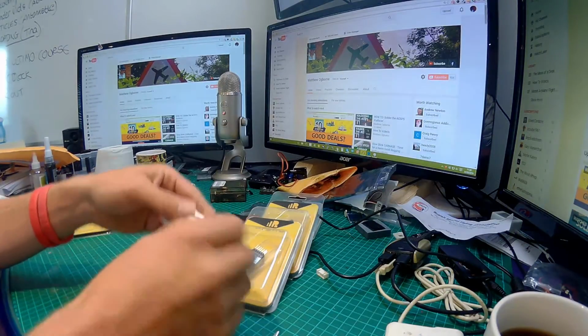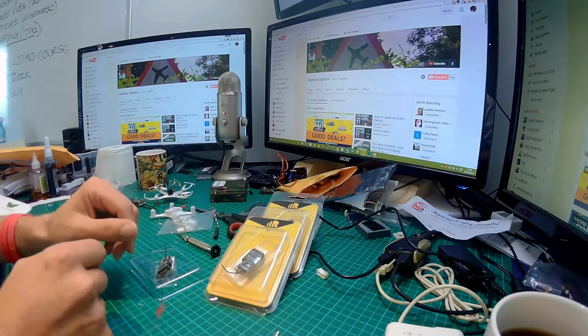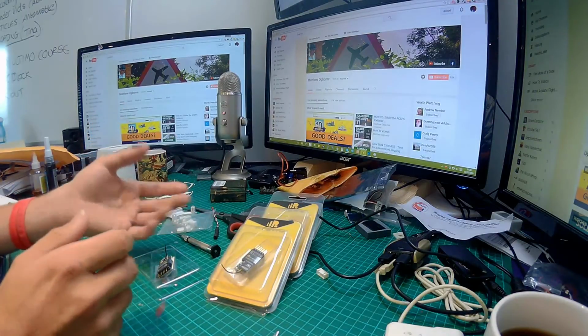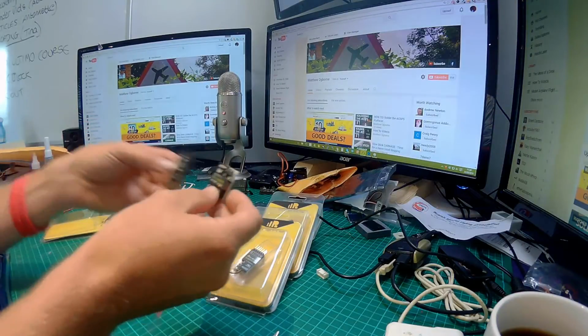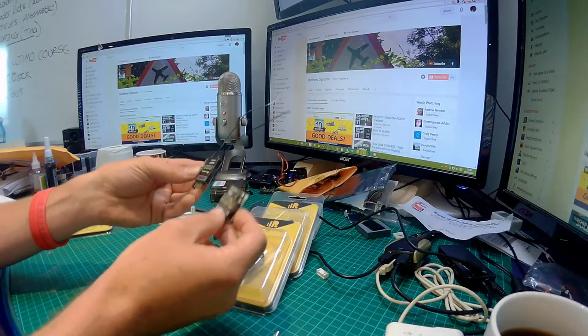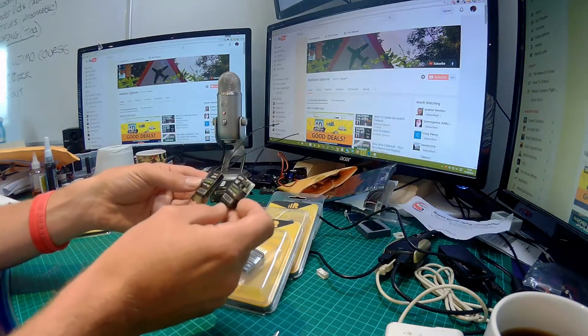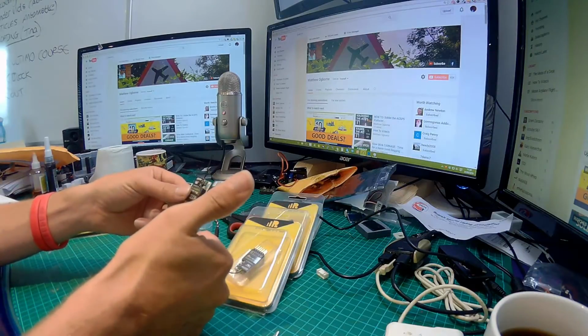Now, like I said, these are brilliant. I've now got 6 or 7 of these. I've got one which is broke because the antenna came off, and they're like half the price of the D4R2s. But obviously you don't get telemetry with these, but for something like a slope soarer, absolutely brilliant.